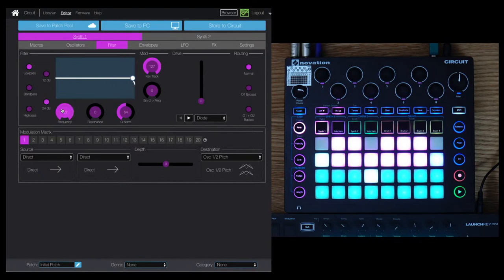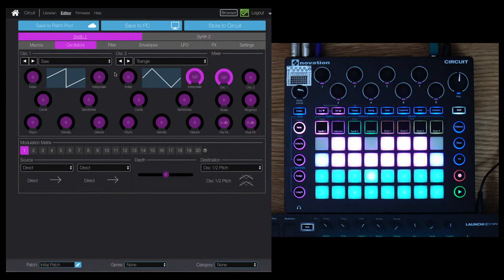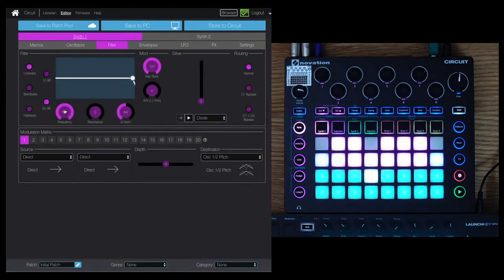Now, of course, a lot of you, I'm sure, will be already familiar with what the filter is doing. But for those that are new to synths and new to sound design with it, this is a very important part. So the oscillators generate the sound, and then the filter allows you to colour that sound by applying a set of harmonic parameters to that sound. Now, we have three distinct filter types that we can choose from, and each one of them has a different character. So this is what we would call a low-pass filter.